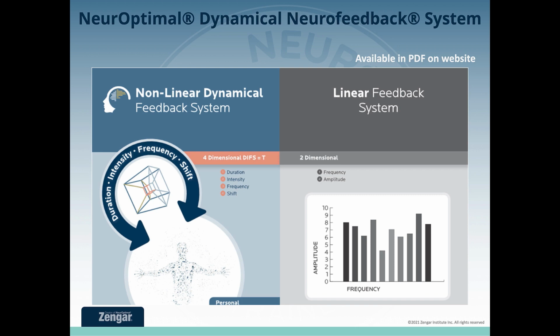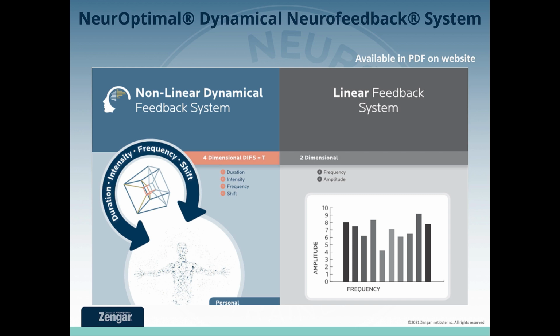And when we do this, this is what is able to help the individual get back to a time, hopefully, that their central nervous system was able to communicate with itself, which can be called personal transformation. A linear system, on the other hand, is able to make graphs. They're able to talk about the amplitude of a frequency. They've only got 2 ways to measure, and those 2 ways to measure makes it very easy to put it into a graph format. Our 4 ways of measuring, and especially with time, eliminates any and all graphs.